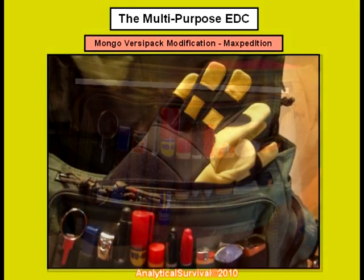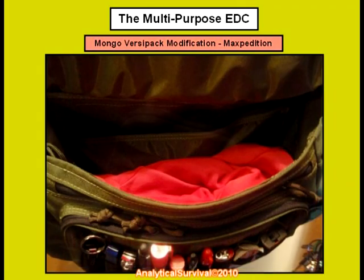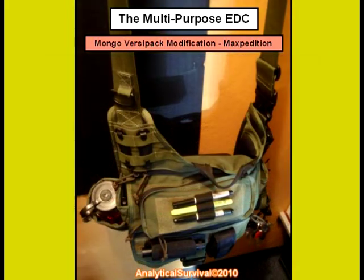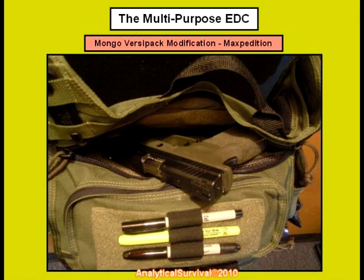In this zipper there's a pair of Wells Lamont gloves. Up here in the main compartment we have an extra sweater and in the back there's a sleeved compartment for other items as well. Up on the top zipper there's an excellent compartment for concealed carry or for any other defensive weapon that you may need at the ready and easily accessible. I sewed on this handle myself since the Mongo does not come with one. This one modification — the handle — makes all the difference in the world, so if you're only going to make one modification to the Mongo it should be this one here. I highly recommend it.